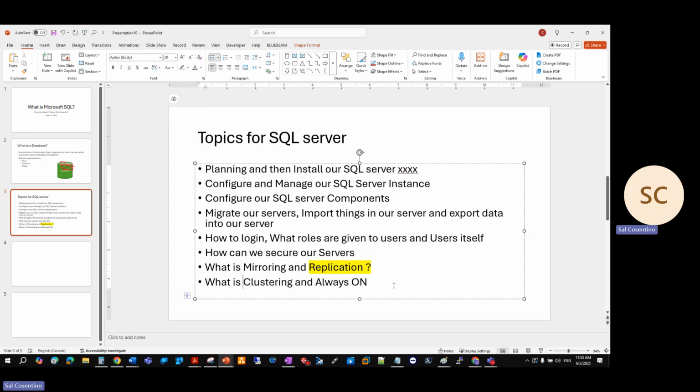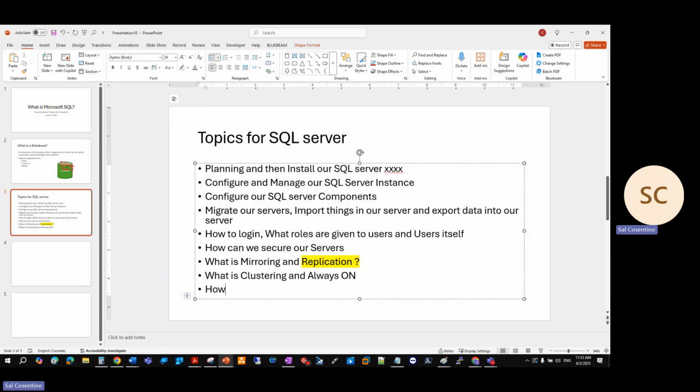We also need to know how to troubleshoot the server, which is our SQL Server, whatever our version is. Typically it's 2019, 2016, 2022, and 2025, which is in preview mode.